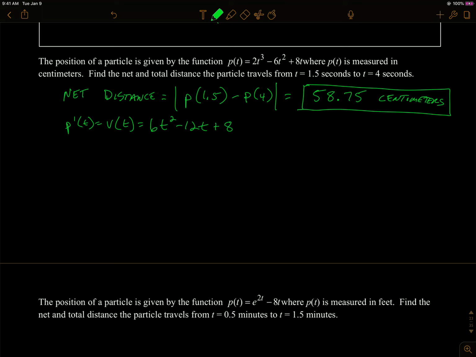I'm going to do this as a calculator active question. You could put the derivative in your calculator, look at the graph, and see where the derivative switches from positive to negative or negative to positive, and that t value would be a spot where it changes direction, and we have to calculate the net distance on all those little segments and add them up. I'm going to do this one by hand and see if we can get there.